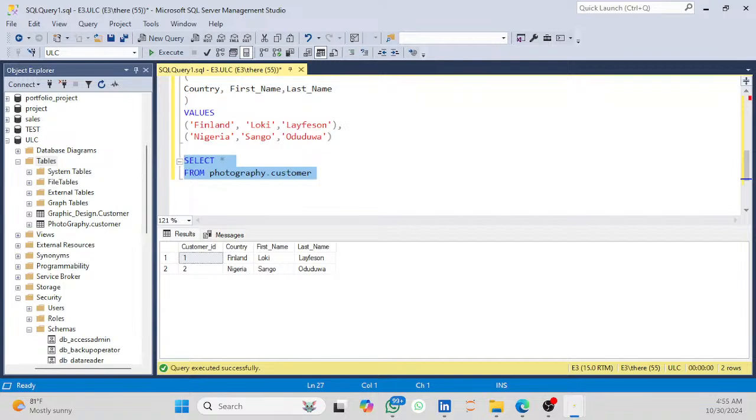Mine was an underscore, but you want to use a space. You put the space here, and these two words are treated as one.